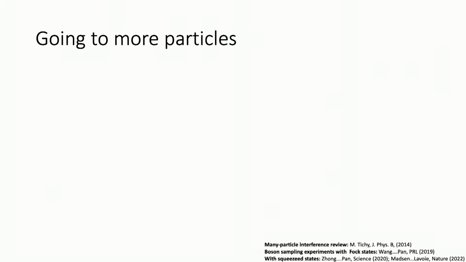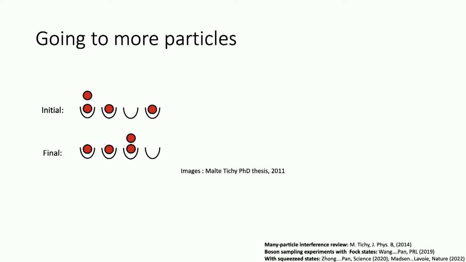Okay. So our goal here is not 2 atoms, it's more than that. And I just want to highlight that even in this limit of non-interacting bosons on a lattice, this is sort of complicated. So you can imagine this as follows. I have some initial configuration, and I might have some final configuration. And let's ask the question, what's the probability that I go from this initial configuration to this final one? These are indistinguishable particles, and they're undergoing just a single particle unitary. There are no interactions, so really all that we need is the single particle unitary that tells me the likelihood that a particle goes from mode J into some mode K, and really the quantum amplitude, I mean.